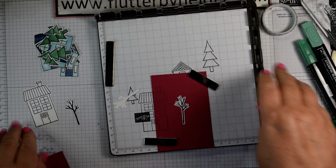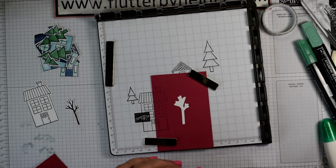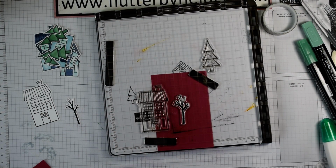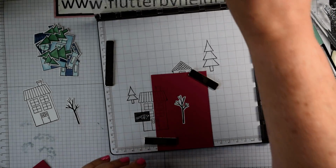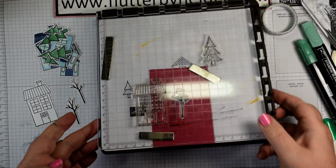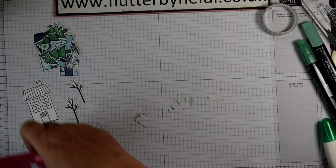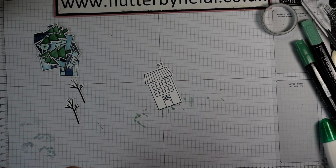I struggle with some of the others to get them to line up, and this is the way I found most effective for me to get lovely die cut images every time. It just seems to really speed the process up as well, because I can sit and die cut without worrying about lining up. Lots of occasions, no problem, and then I can just stamp in bulk as well.